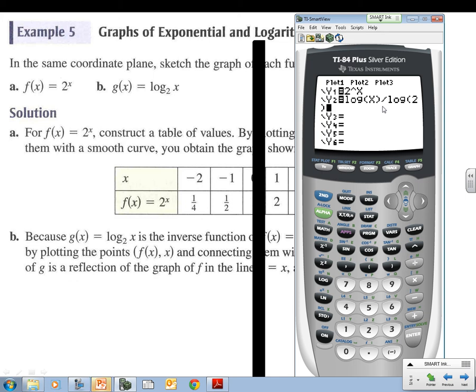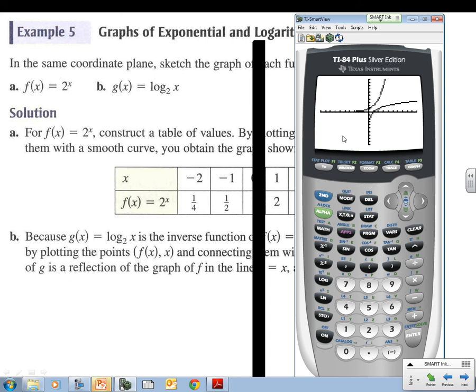It's not in this section yet. In your textbook, these graphs are just given, but for me to actually graph it on the graphing calculator, I need to do this. It's your x and then the 2 in your second one here. And let me go ahead and graph this, and I'm going to need to change my window. That's not a very good window. Let's go negative 10 to 10, and negative 10 to 10. And there we go. You'll notice that this one has an asymptote. This first graph has an asymptote y equals 0. This one is the exact same thing, but its asymptote is x equals 0. It's not going to cross this line here.